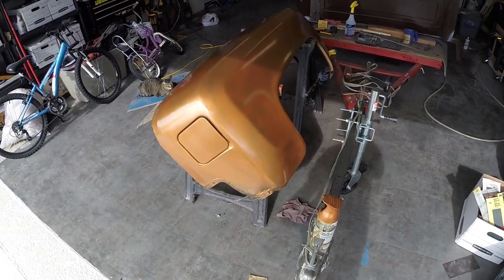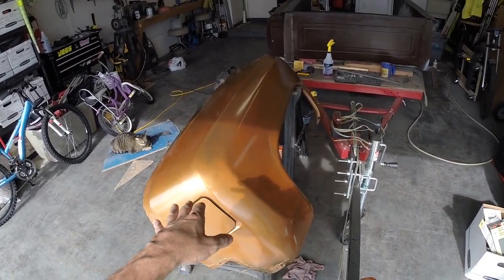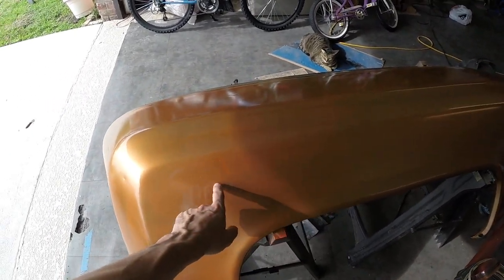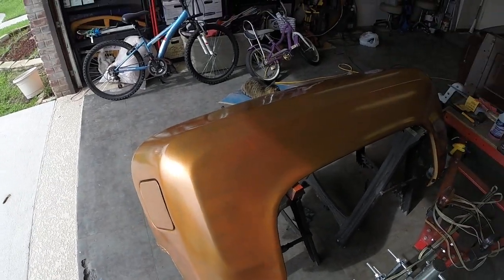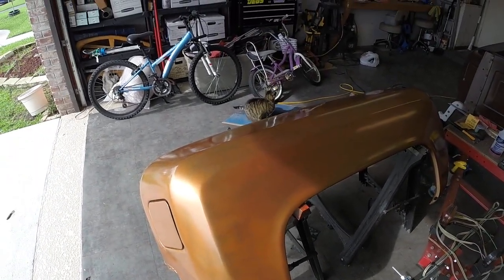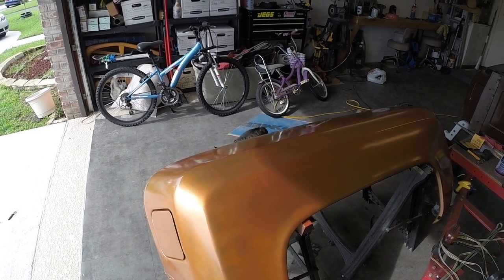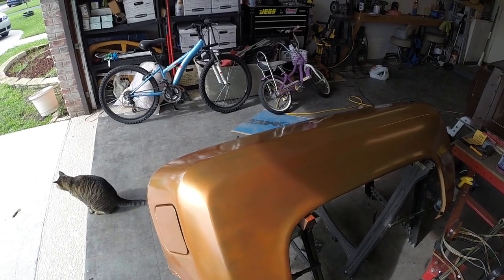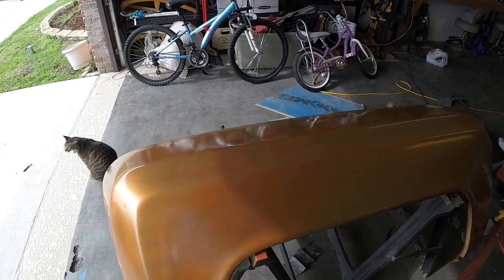But at any rate, I had 2 cans of it, so I laid it on here over the black. And the reason why I didn't prime it, you can see the difference between the areas that had a lighter color underneath and the darker, was because I knew this color would be too light. That's why I wasn't going to use it originally. So I wanted to lay it on directly over the black just to get an idea of maybe if I laid it on over the black, it would make it deeper and I could get away with the cheaper paint. But as you can see, that didn't pan out.